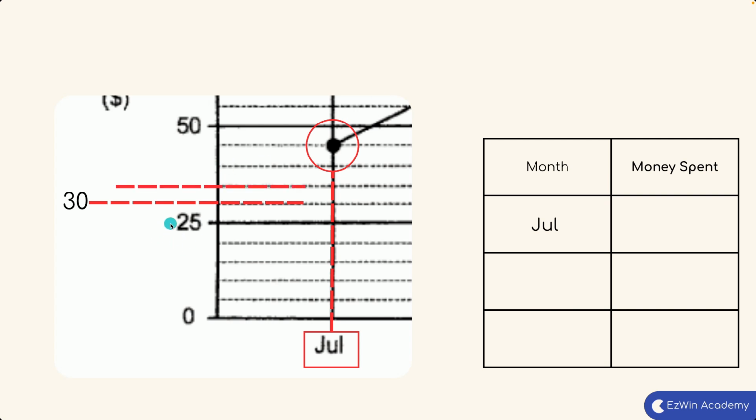And the thing is that if you were to have 25 over here, one space is $5, the next one should be $30. What do you think the next one should be after 30? 35. Then the next one is 40. And the one that we need to know for July should be 45. So that means the money you spent in July is $45.